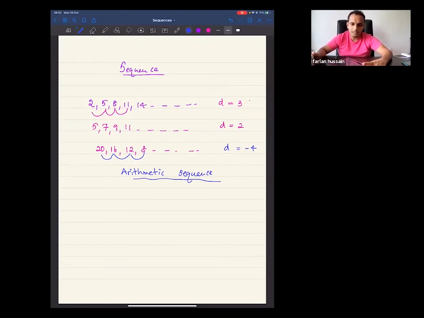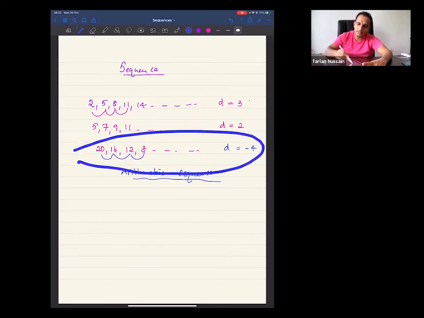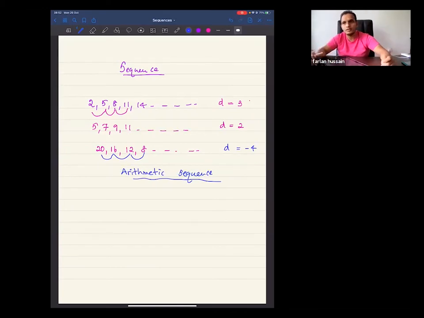So for an arithmetic sequence, let's say I give you this sequence and tell you to find the 20th term or the 30th term. If you don't know the theory of sequences, you will have to write all 20 terms to see the 20th term, or write up to the 100th term to find the 100th. Here we are going to discuss how to find exactly the 100th term or the 50th term without writing all the terms.